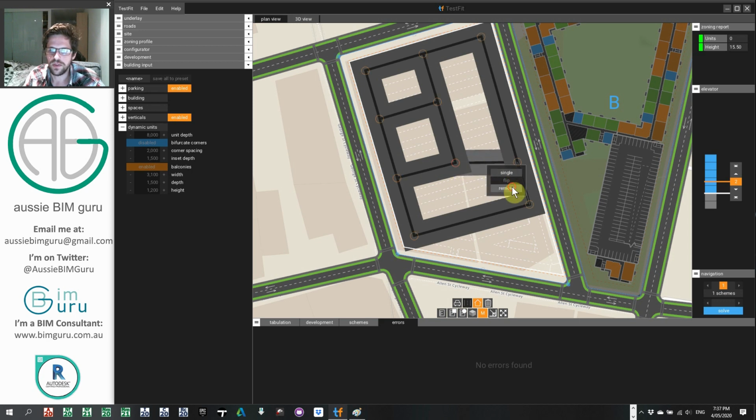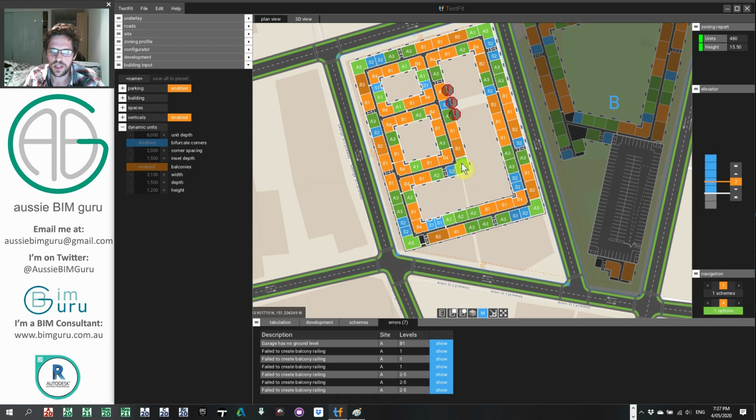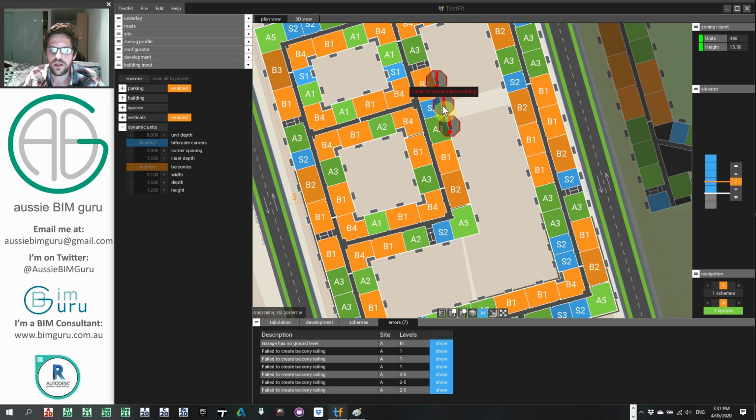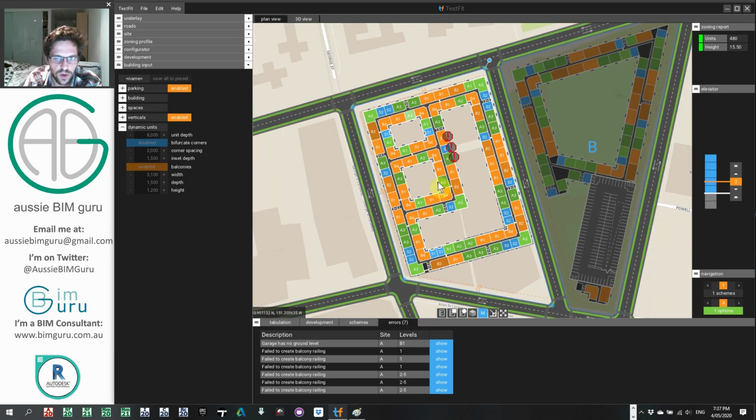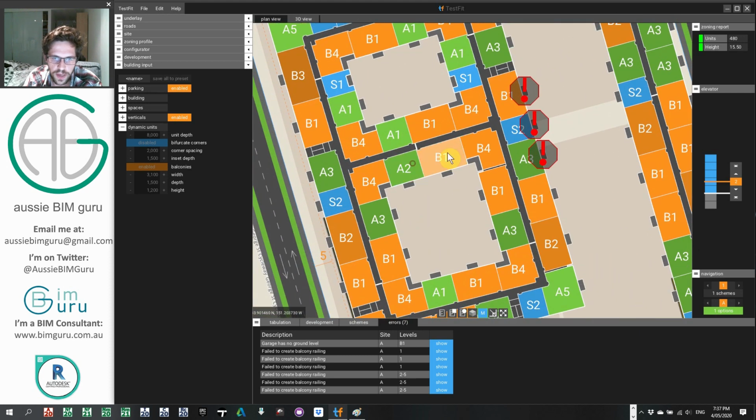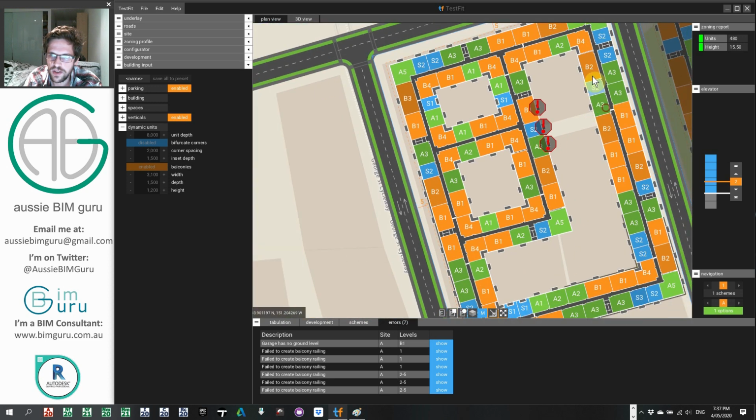Maybe I just want to remove this segment so I can right click. And bang, you can see that there's a few warnings here. So some places are failing to create balconies. I think there must be a really awkward junction here that I've created because of a bad angle. But you can see that I do have quite a bit of control over this. And if I want to swap apartments around on certain rows, I can. I can switch them around in their respective rows. So you can start to see that I do have a little bit of control over what I'm doing.